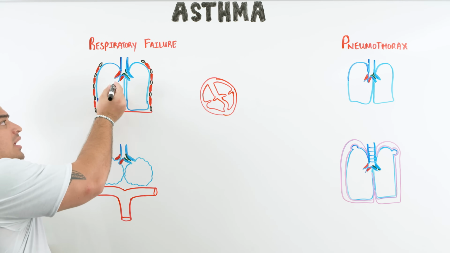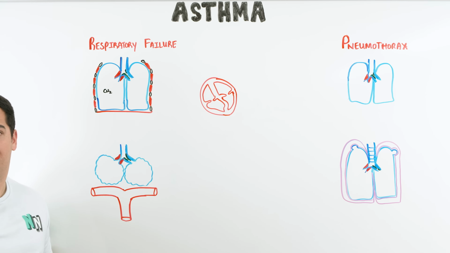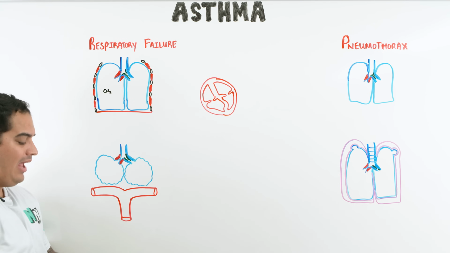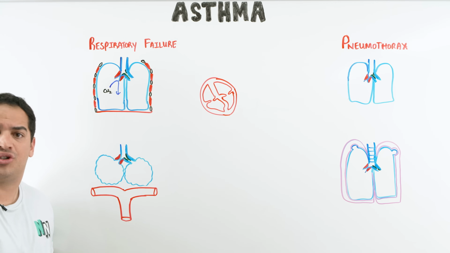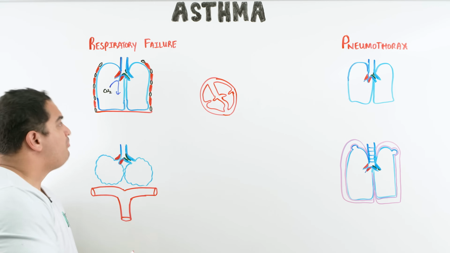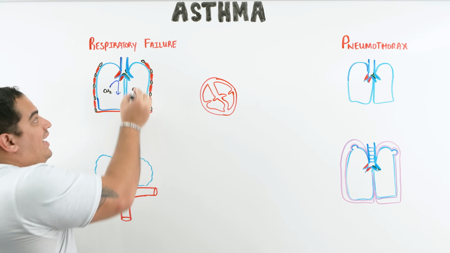What happens is now, look, I can't get CO2 out of this patient's lungs. All right, because it's so clamped down. How am I supposed to get any stinking air through there? So CO2 will actually start building up inside of the lungs. The other concept here is that, look, am I going to be able to get O2 in here?